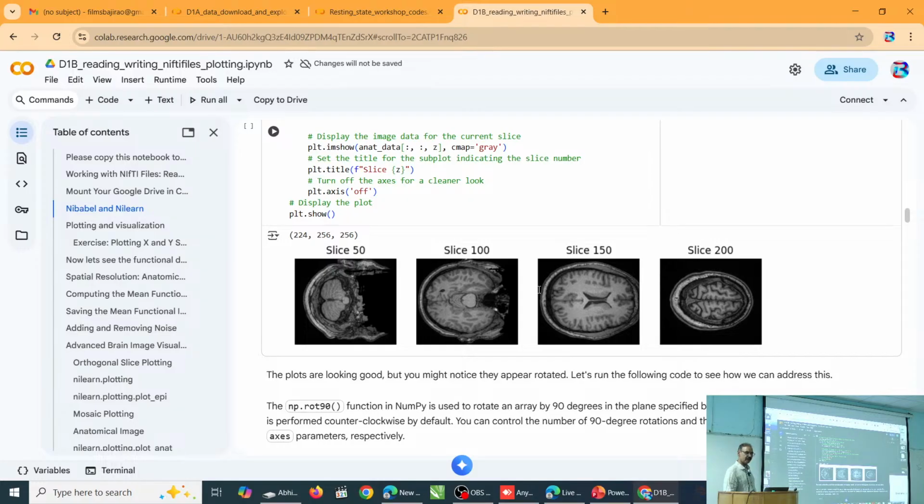If I run this, it shows the axial slice number: slice 50, slice 100, slice 150, slice 200. So far everyone is clear, and able to generate this?